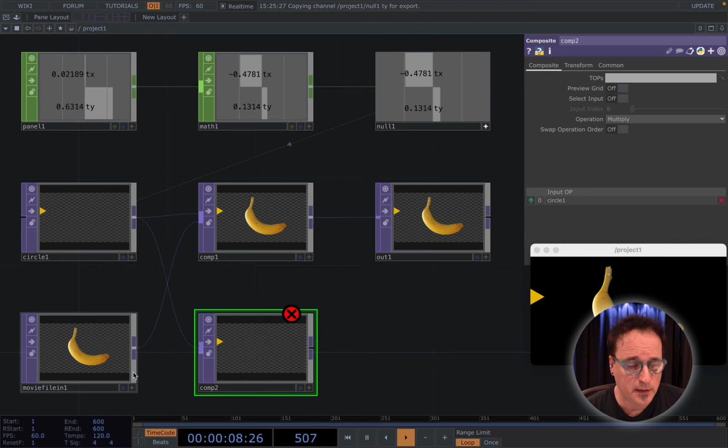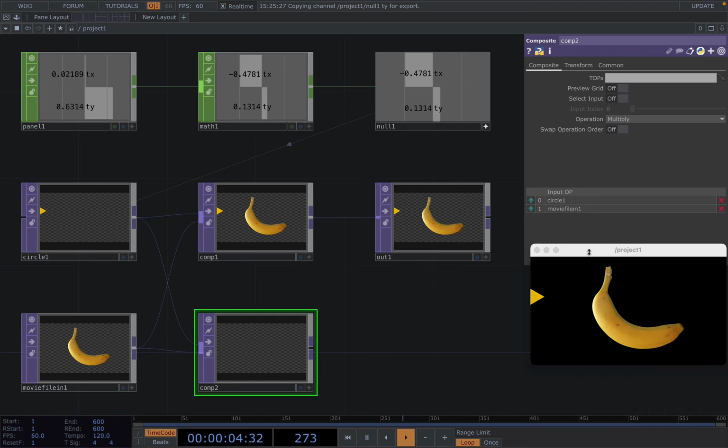So we will connect both the images again, and this time we will leave the operation at multiply. Why? Because multiply basically multiplies the pixel colors in both images, and so when both are transparent or at 0, there's nothing showing up. But as soon as there are two non-transparent pixels, one on top of the other, then we can begin to see something.